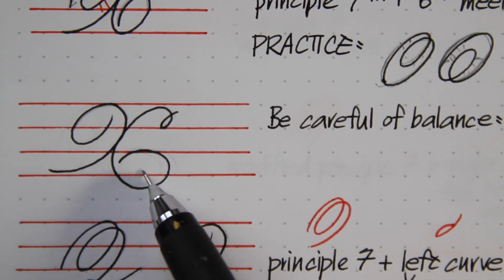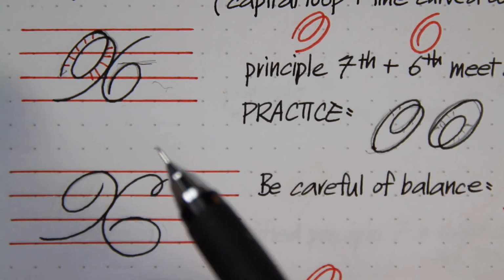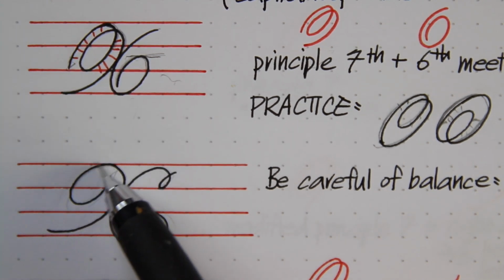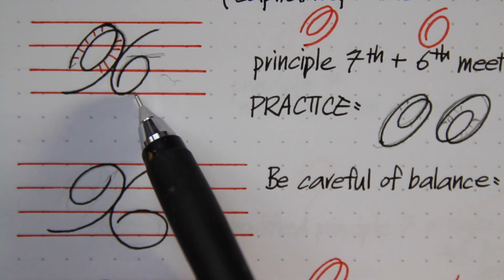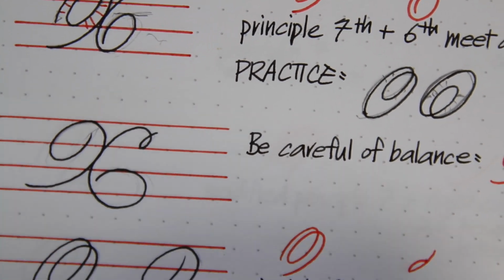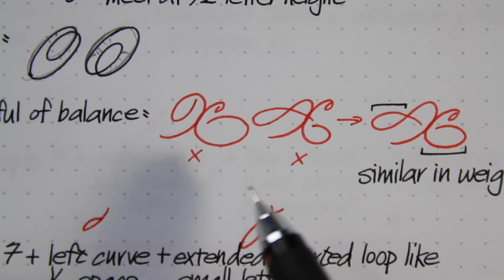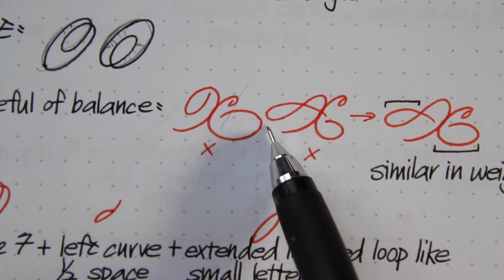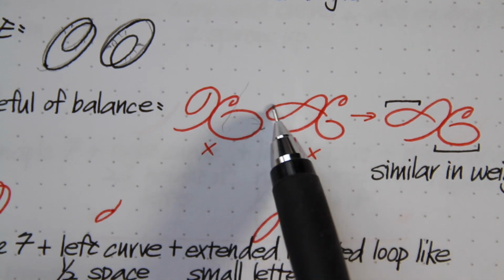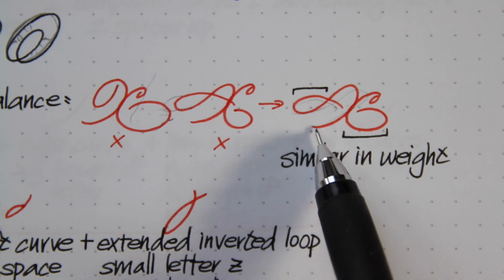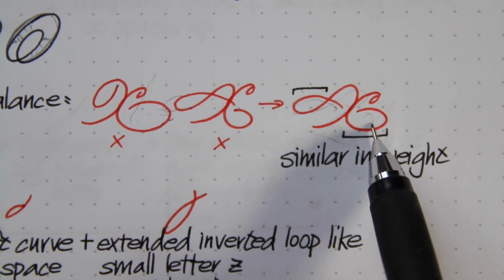Now an extension of the letter X, from here, you can see we simplify the capital loop with just one oval. And here we finish with the principal 6. Instead of vertical, we can make it a horizontal oval. Be very careful of balance when you do such things. You don't want to end up with letters that look like this. It's clearly weighted too much to the right or too much to the left. You want each side, whatever beginning you choose, to be similar in weight.